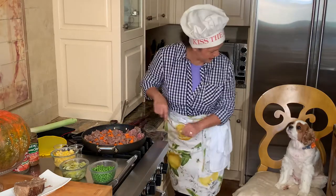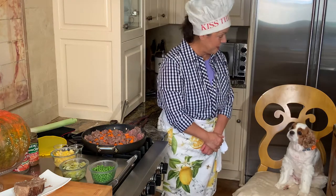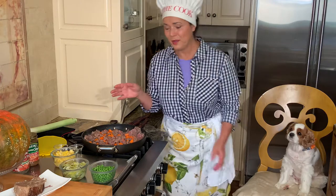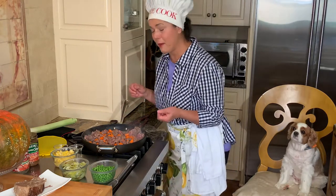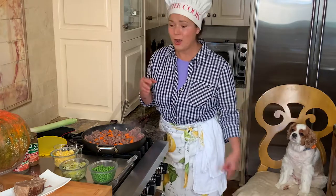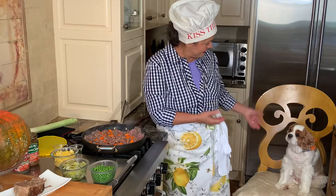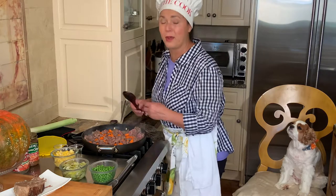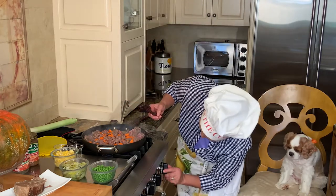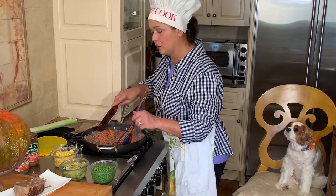I have to check behind me - Babbitt was crying earlier that he wanted to be here. Last week during our pumpkin pie episode he was crying around the kitchen because he heard me talking and wanted to be here. So here he is - Babbitt, are you okay? Good, you can smell the meat, it smells very good! I'm putting the stove now at medium - I don't want to rush the meat.